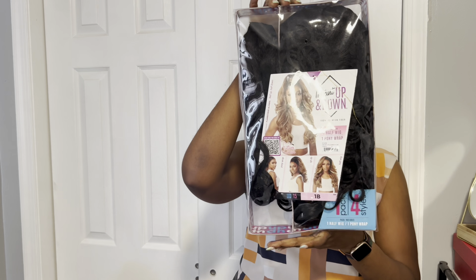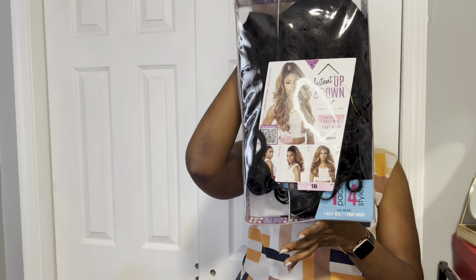So this is what it looks like. This is what the packaging looks like. I already took out the ponytail because I was so excited about the look. It looks a lot like the Latasha wig. That's what it's giving, at least from the picture. So we're going to try it on and see if it's really giving that same vibe, but in a half wig and ponytail.